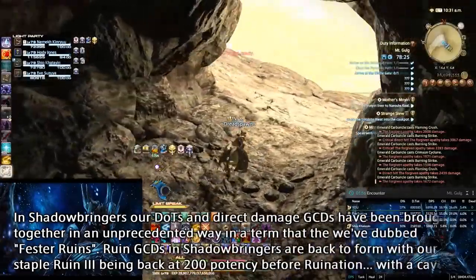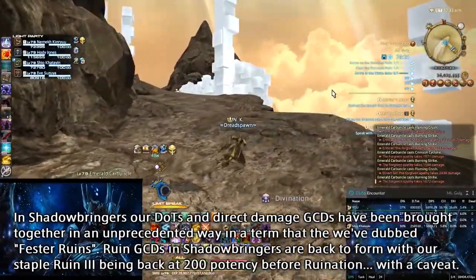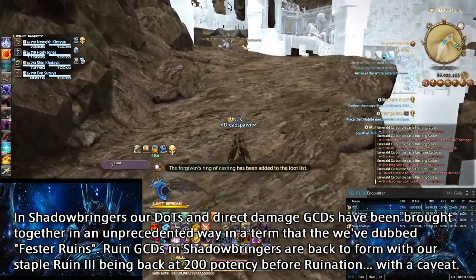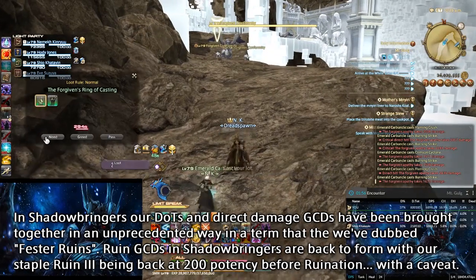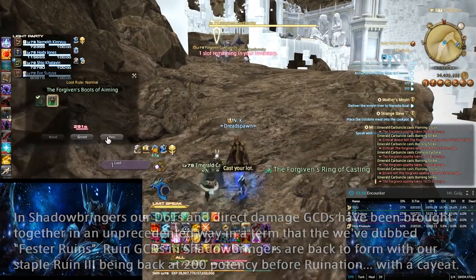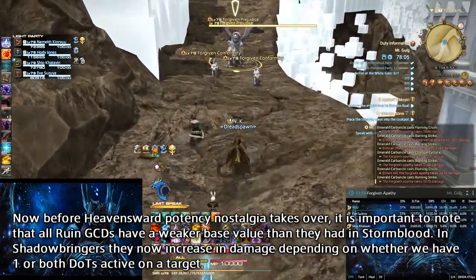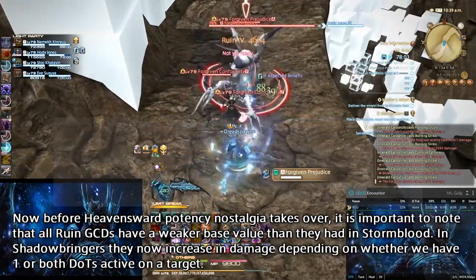In Shadowbringers, our dots and direct damage GCDs have been brought together in an unprecedented way, in a term that we've dubbed Festa Ruins. Ruin GCDs in Shadowbringers are back to form, with our staple Ruin 3 being back to 200 potency before Ruination, with a caveat. Now before Heavensward nostalgia takes over, it is important to note that all Ruin GCDs have a weaker base value than they had in Stormblood.